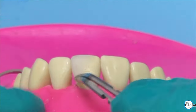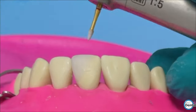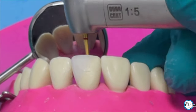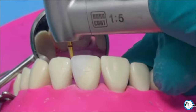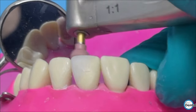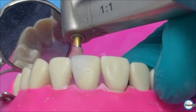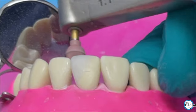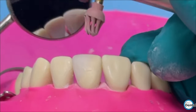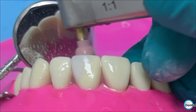Now we focus on the palatal surface. My favourite bur for this is the little torpedo — I occasionally use the rugby ball but the torpedo is generally best — and I'm just going to blend carefully across from the composite onto the tooth. I do this with the water off, using very light pressure. Then comes my desert island disc of polishers: the medium grip Ocloflex from EVE. It's just perfect for palatal surfaces. You can use it dry, but limit speed to about 8,000 RPM and use light pressure so it lasts longer. What I really love is that you can also use it with the water on — I find it even more effective that way.